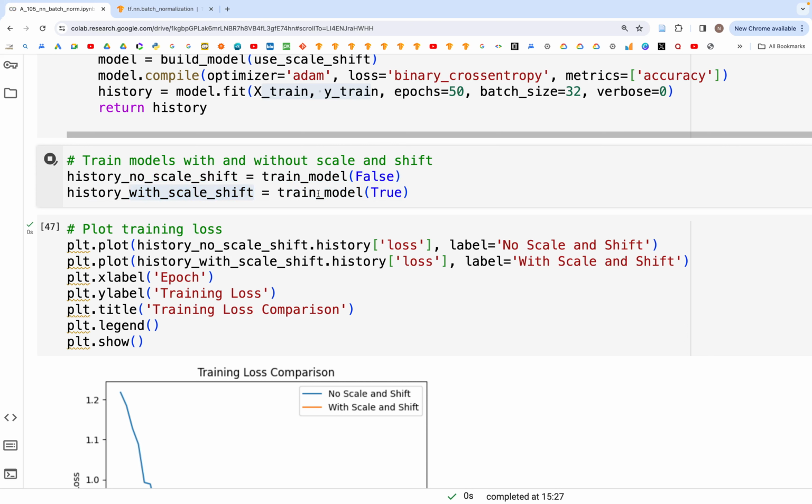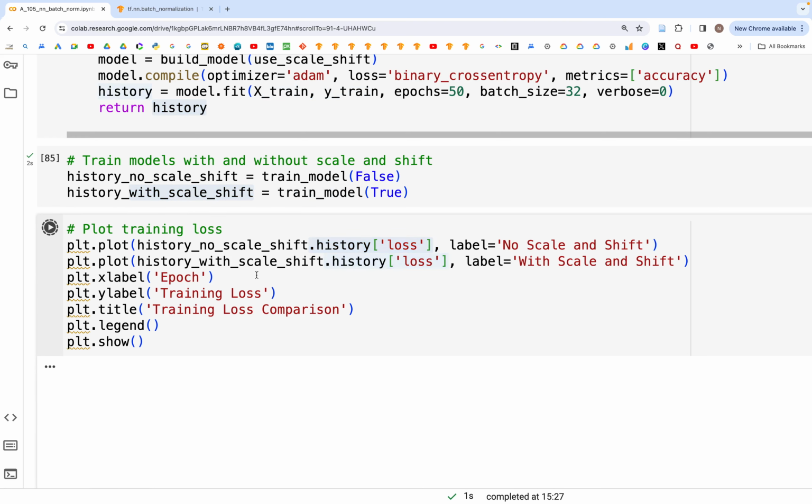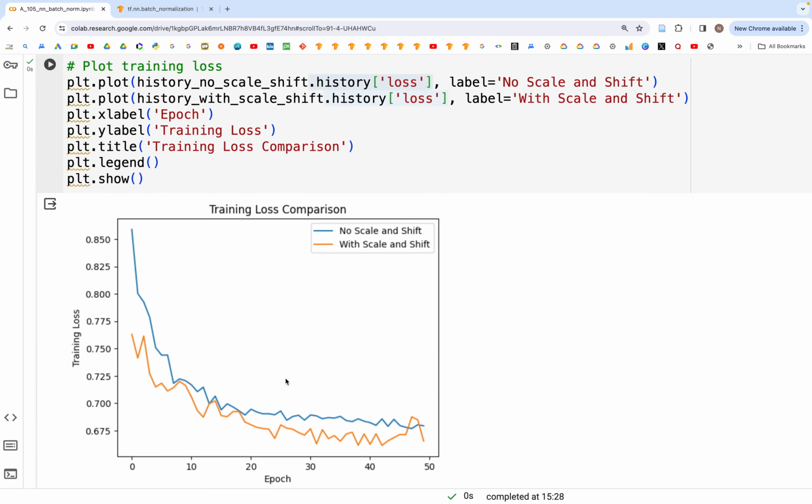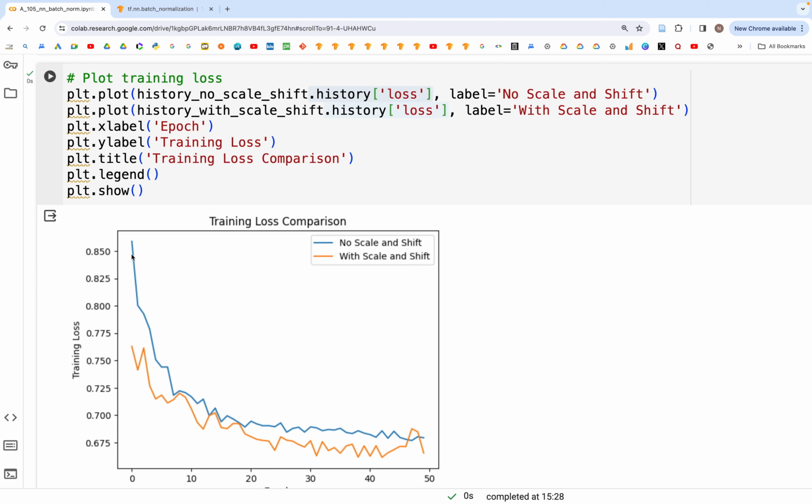And so after we run that, we get the returned history. We use that history loss to create some plots. And here is a plot with two values. The blue line is no scale shift and the orange line is with scale shift.